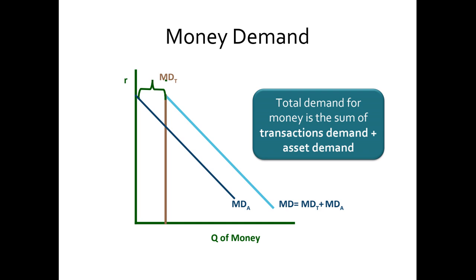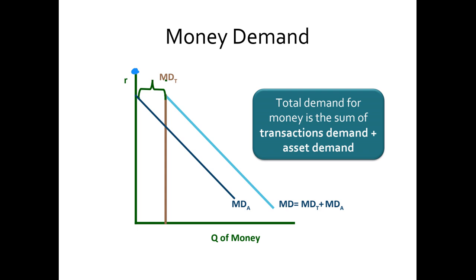So notice total demand for money, that is MD, will never start from zero. That is from here, somewhere here. Let me mark here. It will not start from here. No, because for total demand for money, you always have some transaction demand for money that is independent of interest. Even if interest rate is very high, you still have transaction demand for money. So total demand for money will never be zero, actually. Asset demand for money can be zero.